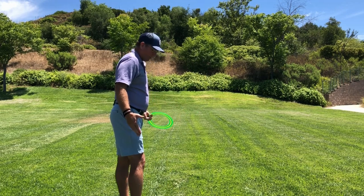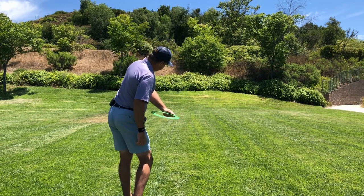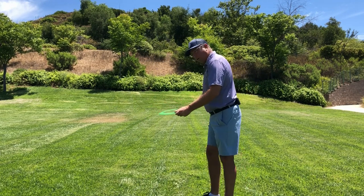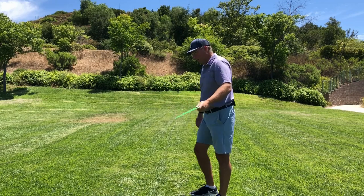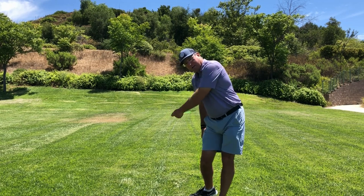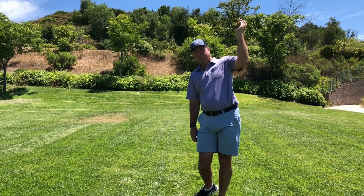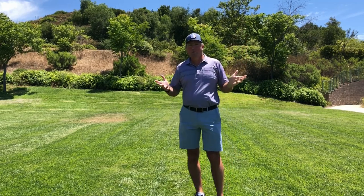I've already got my feet a little bit more open to my intended line of flight. I'm also going to turn open a little bit more so that I can get my starting direction on the disc a little bit more left. My feet are already a little bit more left in anticipation of swinging the club — or here with the disc — more left, starting it more to the left. I'm going to turn my shoulders open just a little bit more as I release the disc, and that will get my starting direction a little left of the target line. The elbow will come up and fold the same way at the end, so we're almost making an identical release. That's how I would hit a fade.